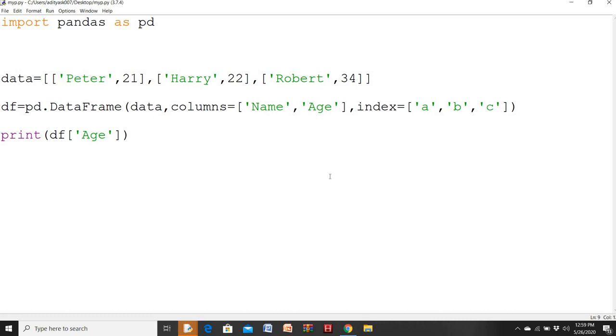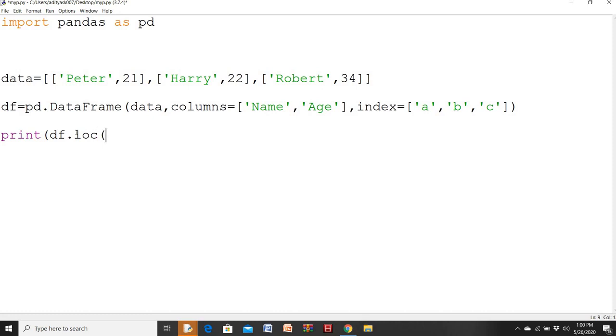But what if I want to access my row data? It is very simple. If you want to access your row data, there is a function called df.loc. df.loc will give you your individual row data.